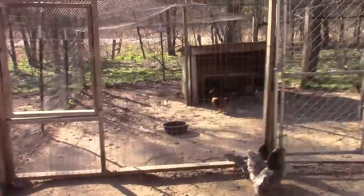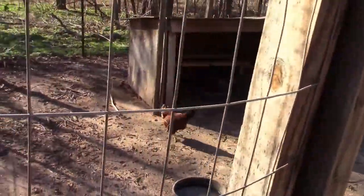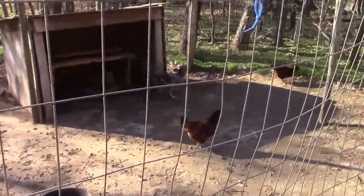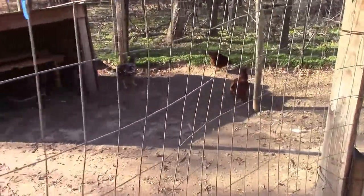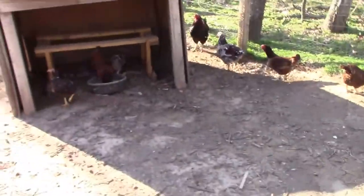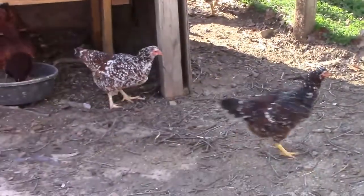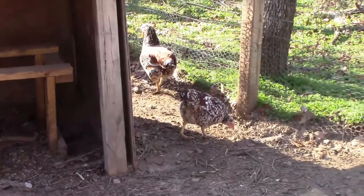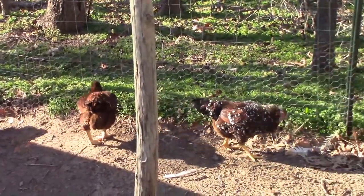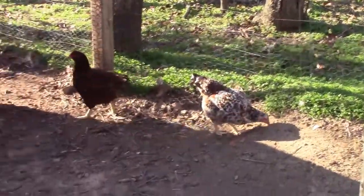Earlier in the video I talked about this back area going to be for turkeys, but we had some grow-out turkeys in here that were hatched last spring 2017, and we've already sold them all. So we've actually put our meat maker chickens in here. These are a Buckeye Dark Cornish cross — if you pick one up they probably weigh around 12 to 13 pounds. They're a great meat bird, they produce a lot of eggs, and they reproduce. They're not like those Cornish crosses from the store that are done at 10 weeks and just fall over dead — some of these hens are a couple years old and still doing great.